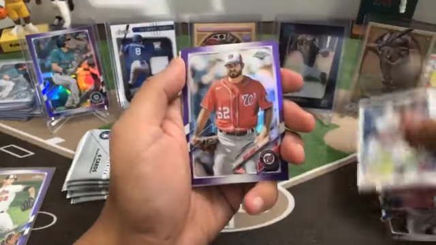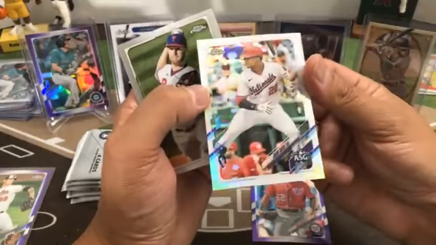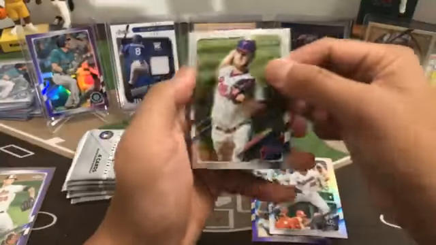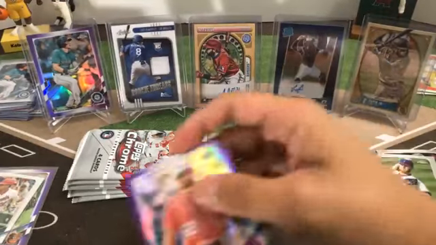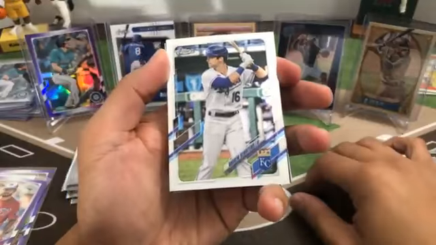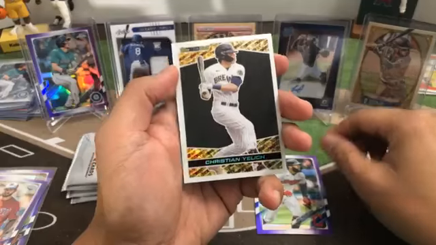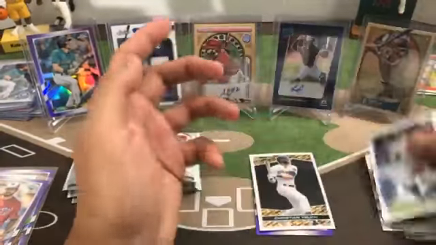Ahmed Rosario. Brad Hand, purple for the Nationals. Here's a Juan Soto All-Star. These All-Stars also have a refractor look, but it doesn't say it. And a Zach Wheeler. Nice Soto card there. Andrew Benintendi, purple of Ahmed Rosario, tops black gold of Christian Yelich for the Brewers, and Rougned Odor.